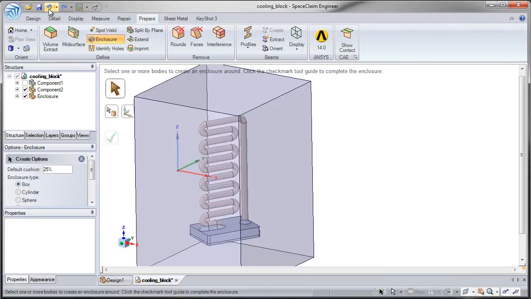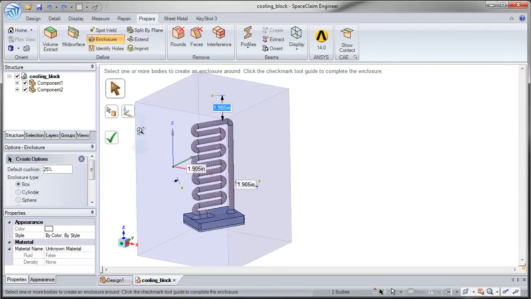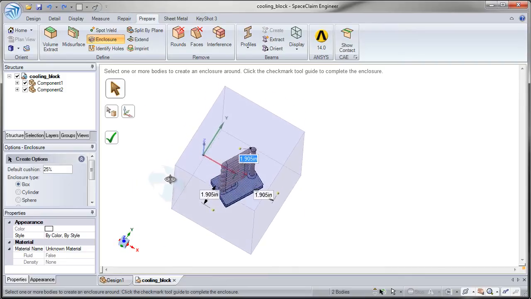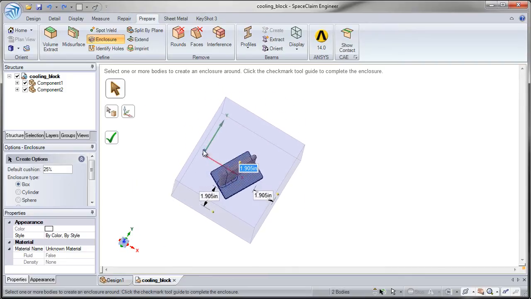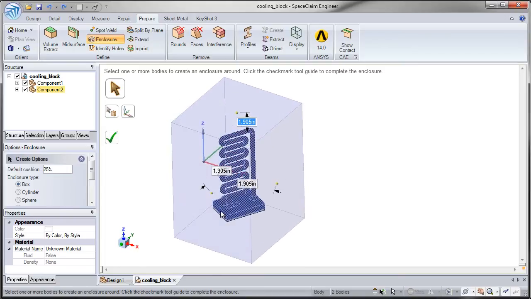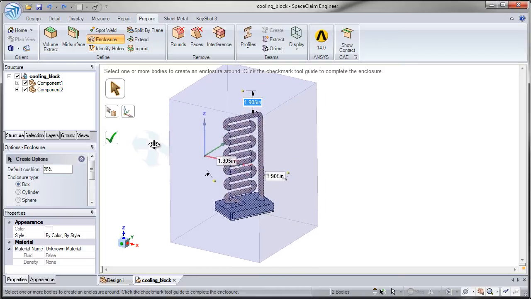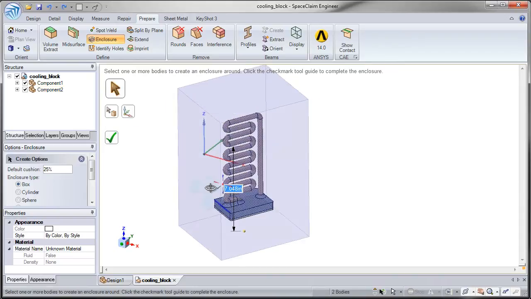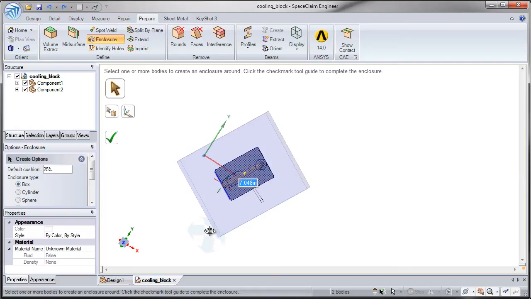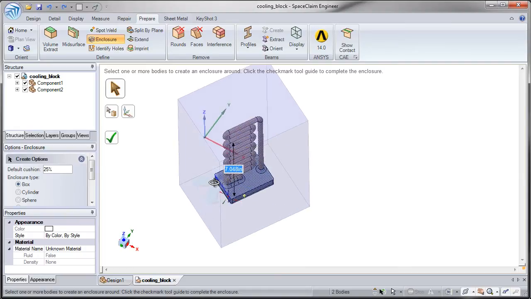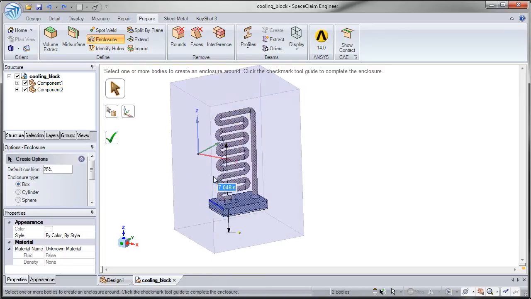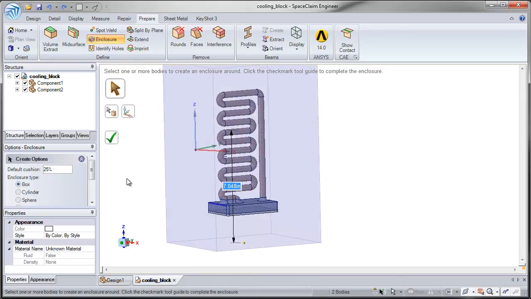Let's take a look at a few other things with this enclosure. One thing you'll notice is that the enclosure is aligned to the world origin as I'm making this box. It's not aligned to the orientation of what the model is in currently. To do that, we would use our Set Orientation tool guide. This lets you click an edge and align it to that edge. So now the box we're making is aligned to the edge that I have selected. It's a fast way to reorient the box you're using to make the enclosure.